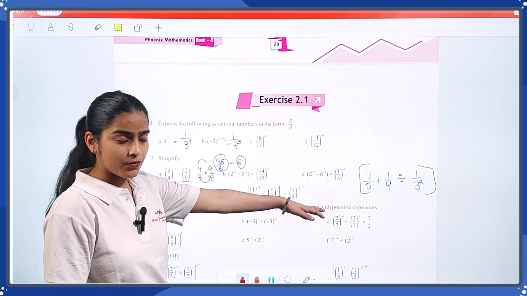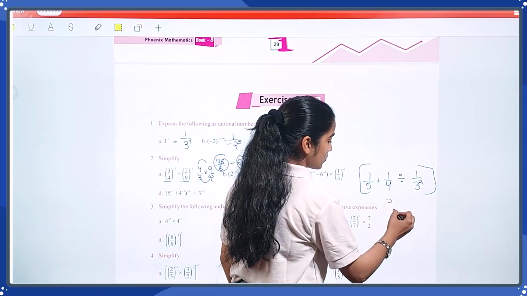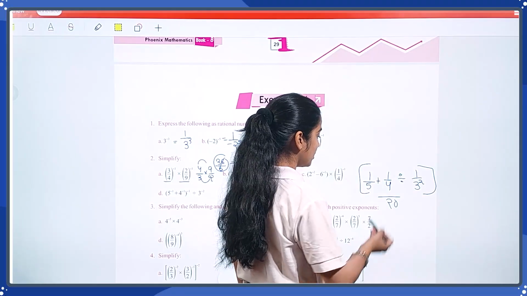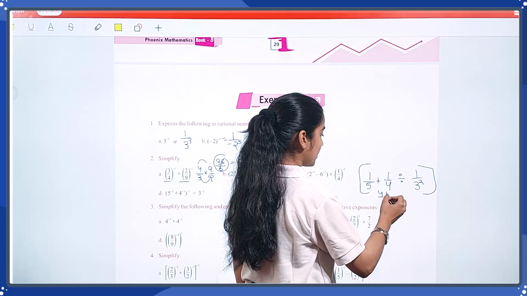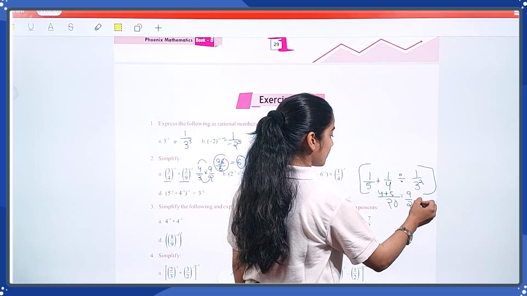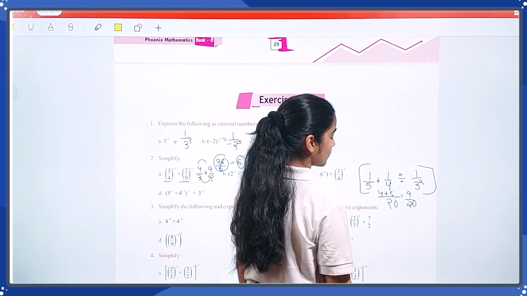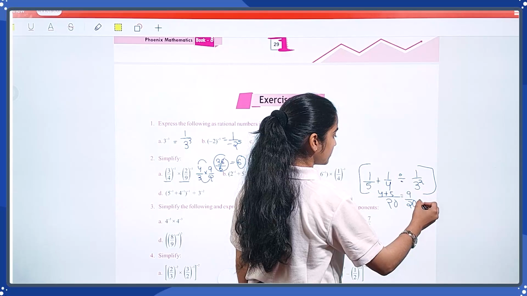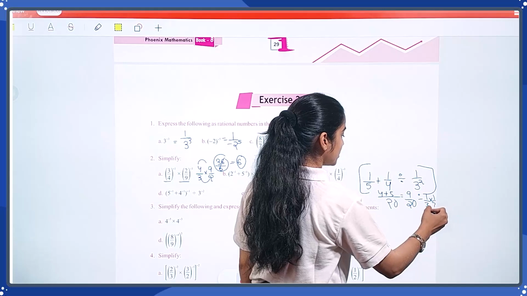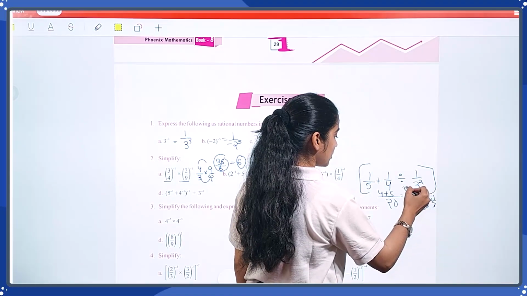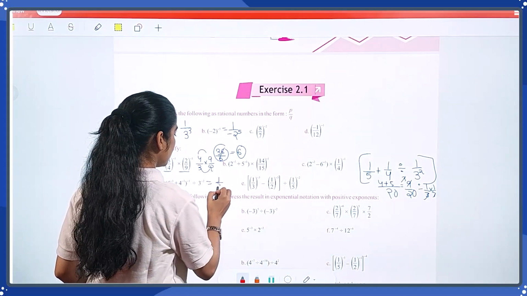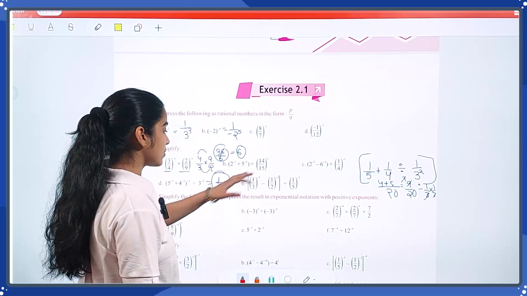First you have to take the LCM of it, which is 20. So write here 20. Multiply the numbers with the numerator as well, which you multiply with your denominator. So here you multiply 4 and here you multiply by 5. You will get 9 by 20. Now divide it. So for division, 1 by 3 multiply by 1 by 3. So 3, 3, 3, 3. 1 by 20 is your end result. Okay. So you will get here 1 by 20. In that way, you have to solve the rest of the questions.